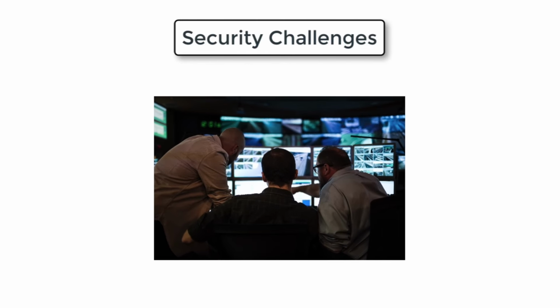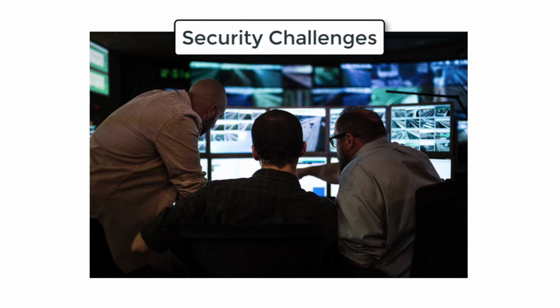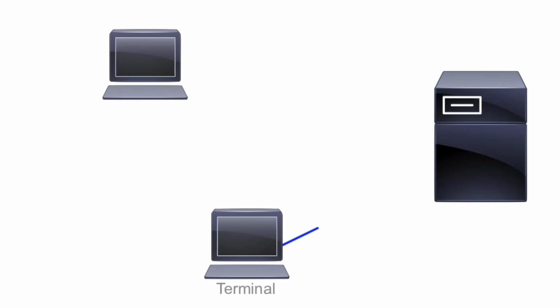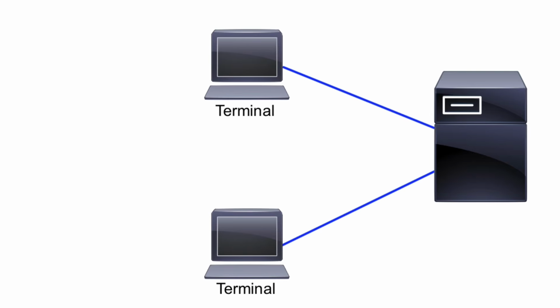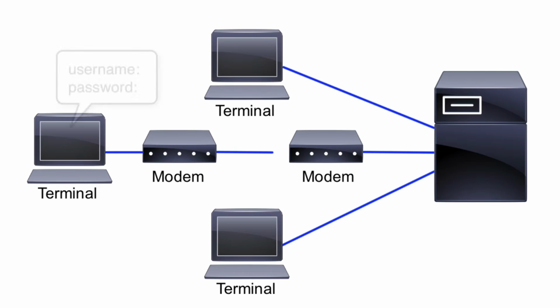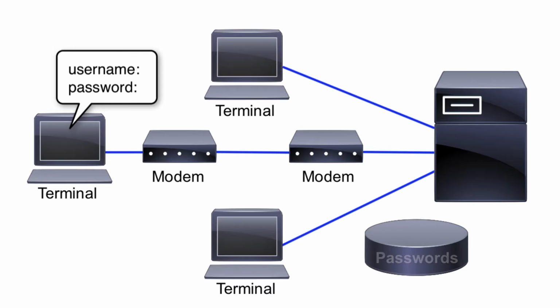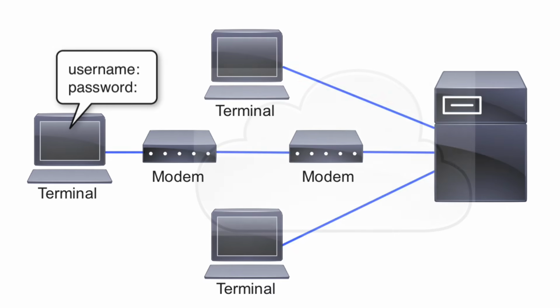As corporate networks have evolved in recent years, IT departments have had to adapt to security challenges that never existed before. Back in the 1980s, to access data, the terminal on your desk had to be hardwired into the mainframe. The only other way to access secure information was to use a phone modem, and even then you still had to have a username and password, which was centrally controlled.